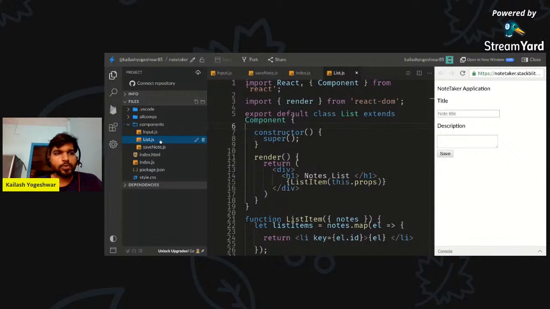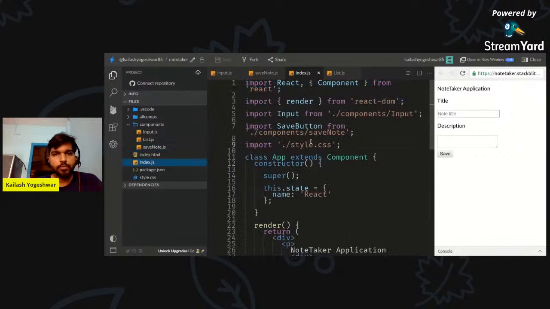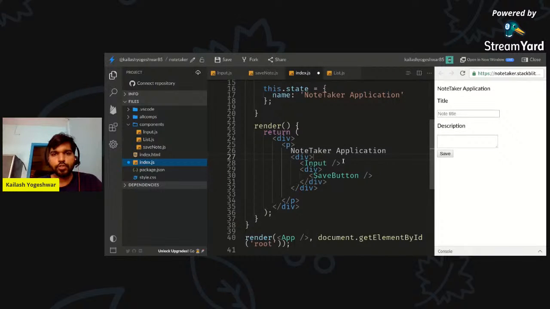Let's create the state variables we'll be needing in the state. So we'll remove this, we can add this, and then change it over here.